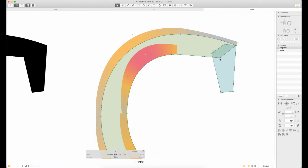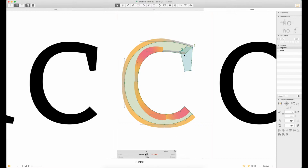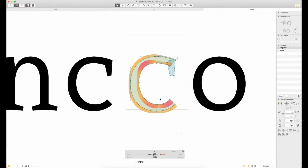And this may be that I just need to adjust this point altogether, which is totally fine if that works out. But yeah, maybe something of that nature. Now let's see here. I'm going to hold down the shift and the option key, so I'm keeping this Bezier point in the same spot here, because I do like how this curves around and it is consistent with the O. But I think that'll work.